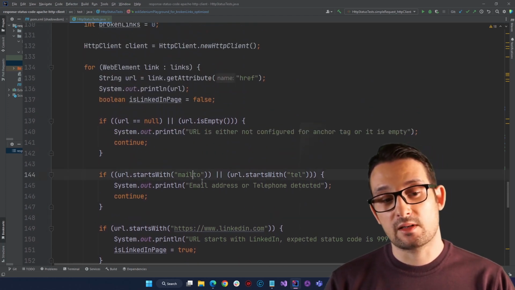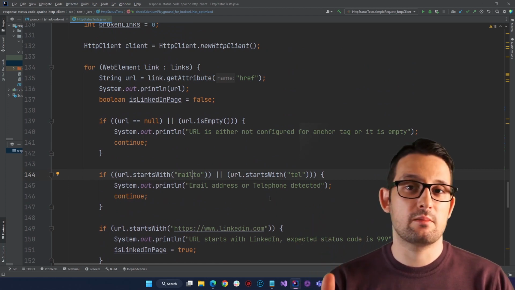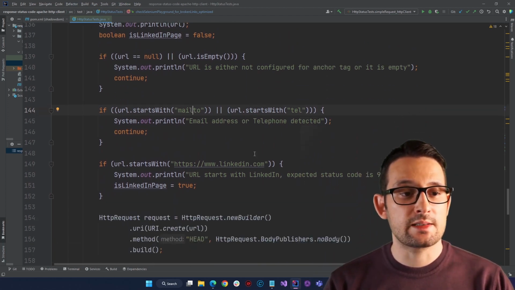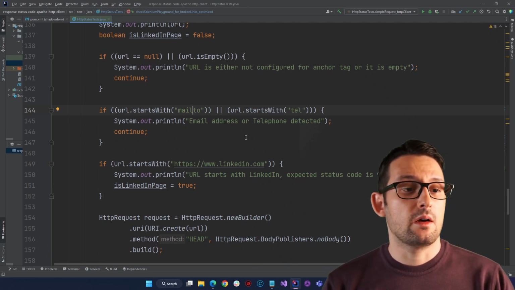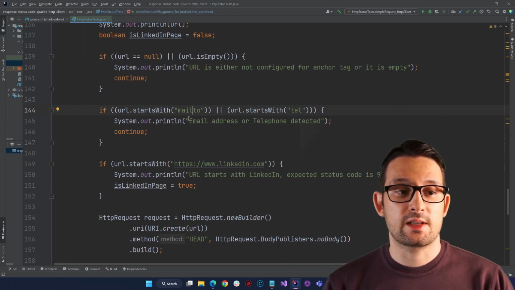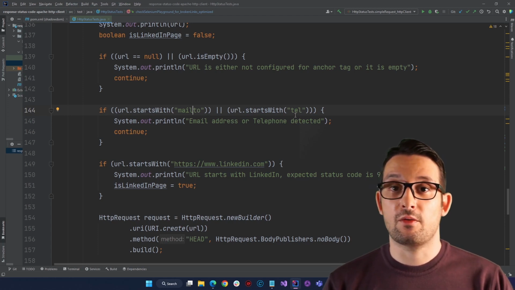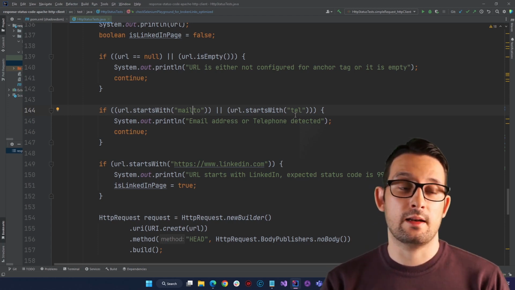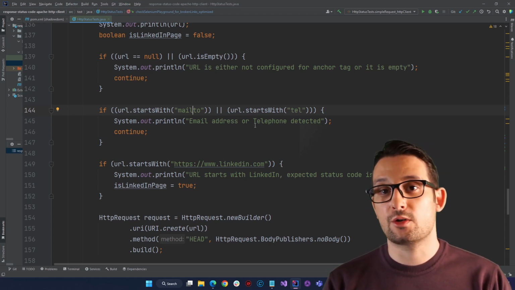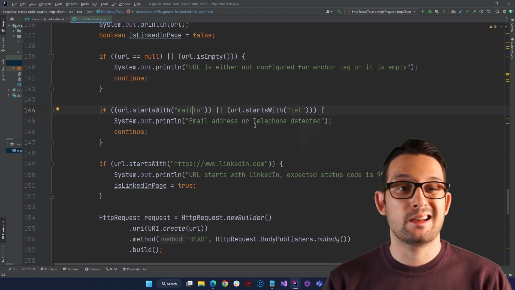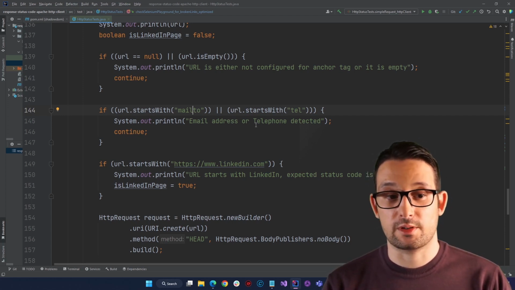Then sometimes on some of the pages, as you know, for example, contact or send a request to the support or info emails, there are some URLs that start with mailto, or they contain phone numbers to again contact the company. In these cases, again, we need to ignore these URLs because they are not proper links to other pages, but emails or phone numbers.